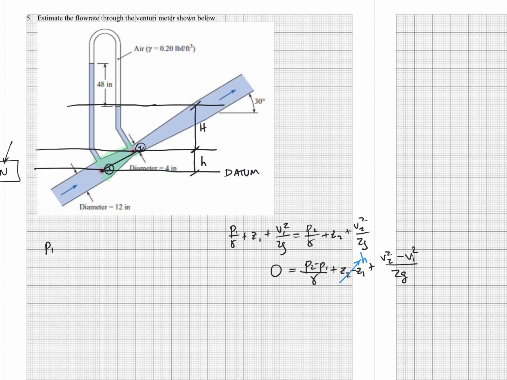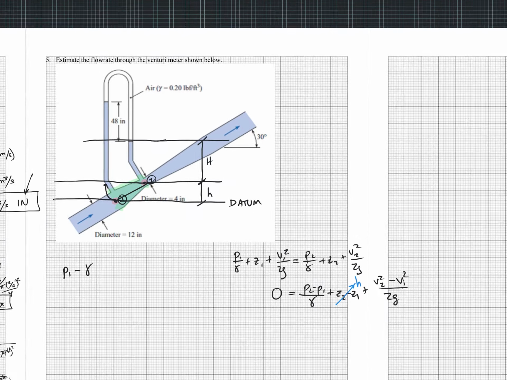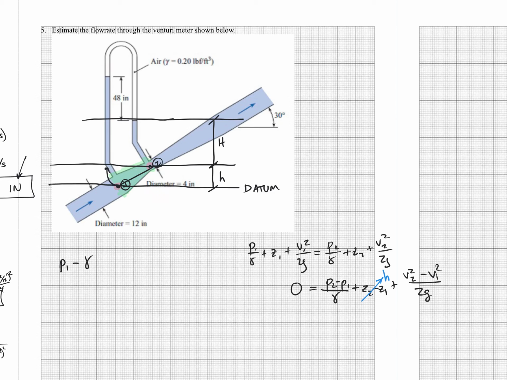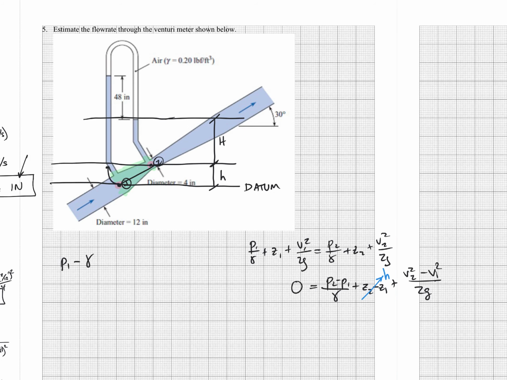So I'm going to start at P1, and I'm going to go up, minus the gamma. Is this water? Oh boy, it didn't even say, did it? Well, that's problematic. We're just going to call it water. I think it won't matter, actually, because this is the fluid. So we'll make all of these waters. Anyway, I think the gammas are just going to straight up cancel out, so it's going to be okay either way.